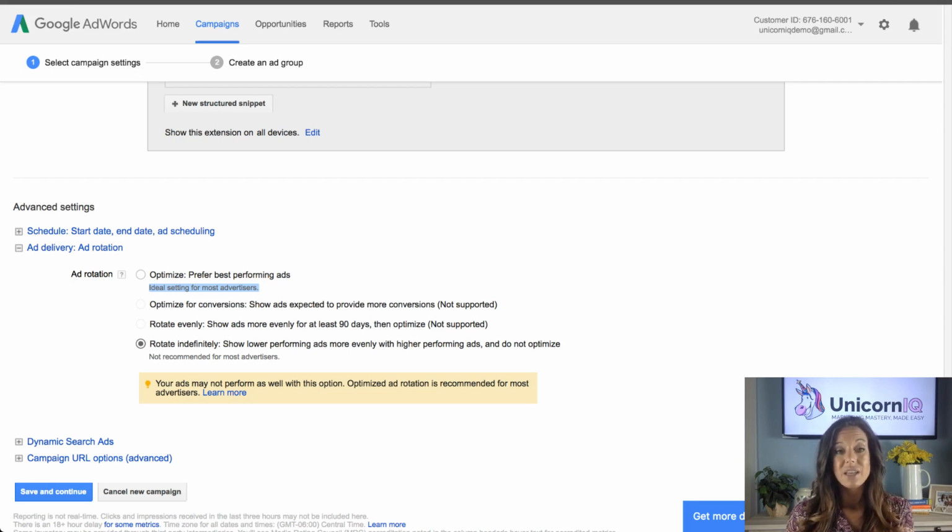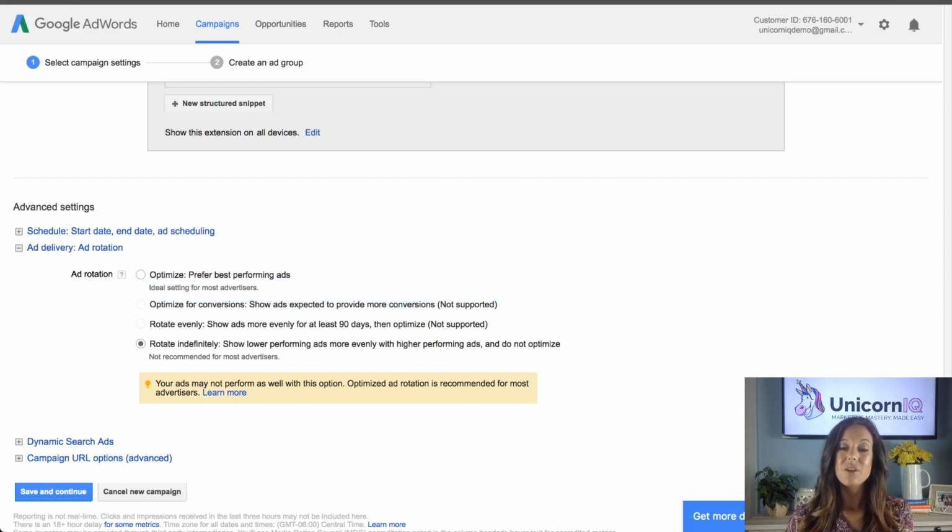Well, you can tell it to optimize the ads for conversions and show only the ads that are expected to provide more conversions. Obviously right now that's not supported because we don't have conversion tracking set up. You have to have a really healthy amount of conversions happening in your account every single day for this option to work. And even then, a lot of times we don't use this setting.